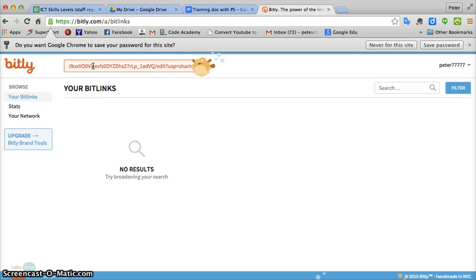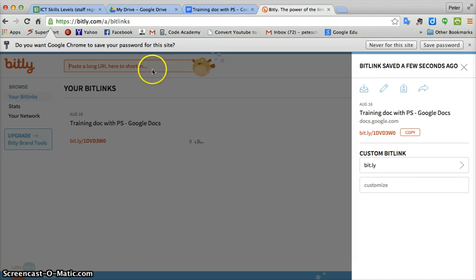Now the address I've just pasted is the address of my Google Doc. On the right hand side now, you'll see that by default it's given me that shortened URL or address. Now I don't really want that because it is shorter, but I want something more specific, something that's more memorable. So in this case, I'm going to customize it and I'm going to call it something that's easy to remember. So a lot of the best ones are taken, but a lot of the time if you go WGHS to start with, that makes it unique. So perhaps WGHS test 1. I think I might have used this before in a previous exercise, but I can try and save that.